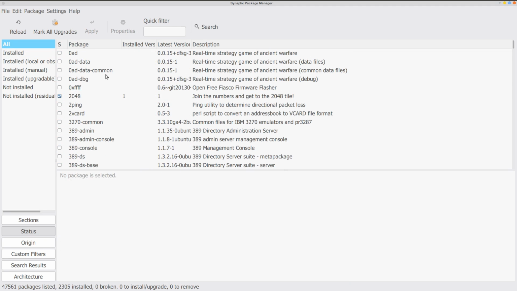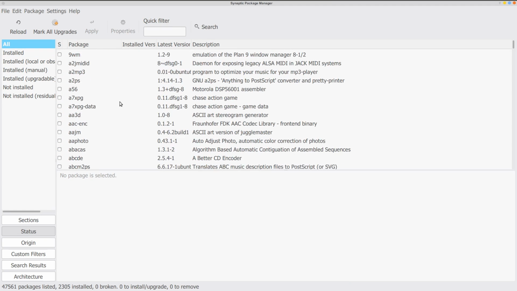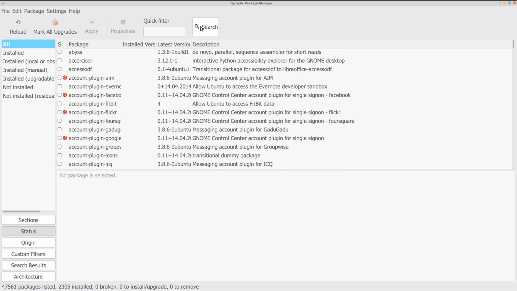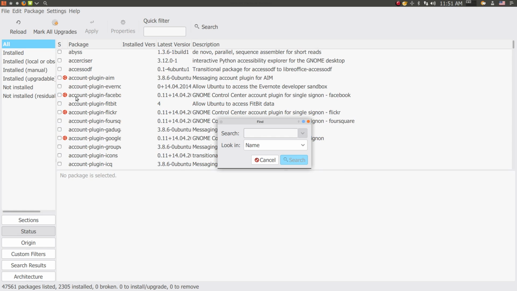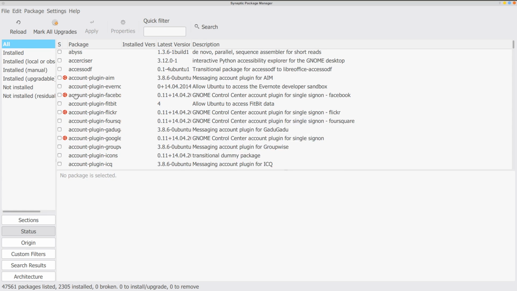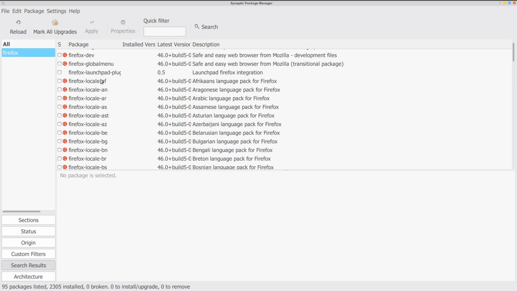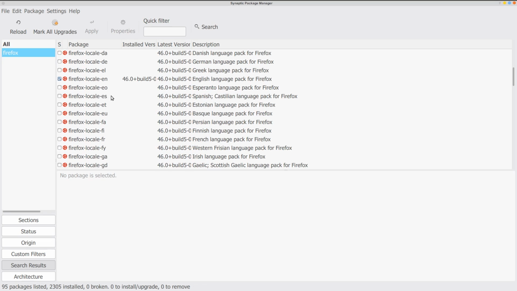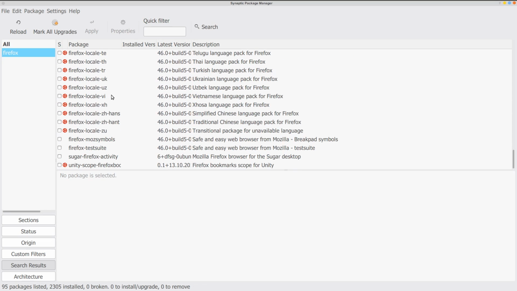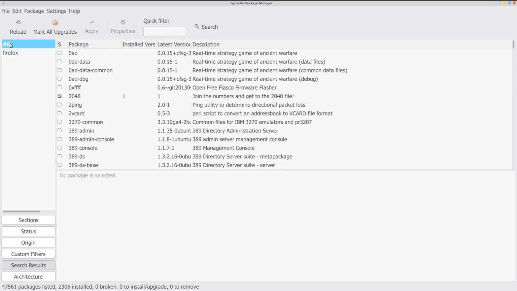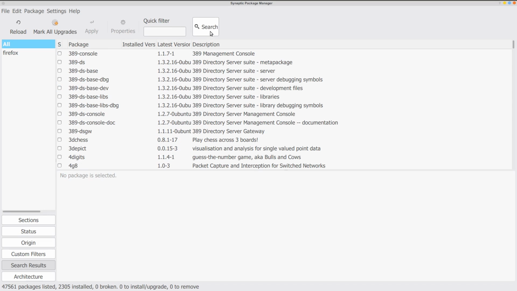Go back to all, and this is all stuff, anything that's not highlighted I can install. If you know the program, you just search here. Like if I want to look for Firefox, and then right here's Firefox. This is what's installed. This is other stuff that's related that I might want to install. If it is, I click on install, but I don't see nothing here I want to install.